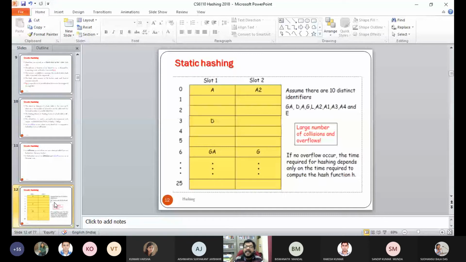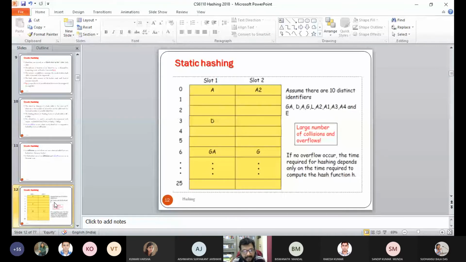Second is D. D is the fourth element, so it goes to the 3rd location. A is the first element, so it goes to the 0th location. Similarly, G is then mapped to which location? Where we have stored GA.